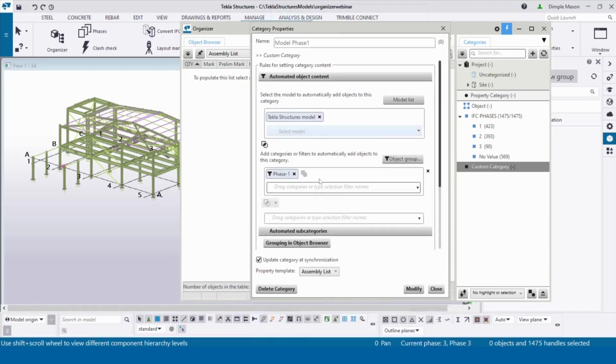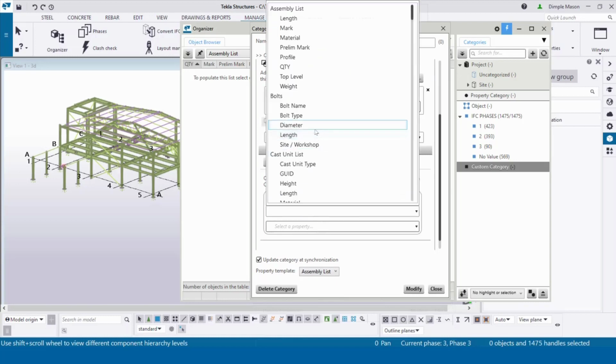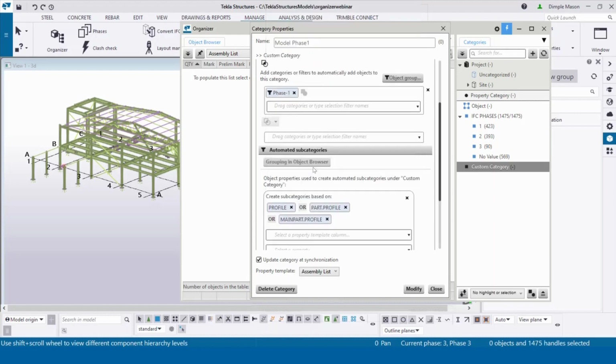Now I can start trying to break the information down a little bit more. So I'm going to just look at the different profiles that are in phase 1. Now, obviously, this can be customized and tailored depending on how you need to set this up and what information you want to see. But this is just to give you a bit of an outline as to what can be done with it. And we're going to see this information in an assembly list.